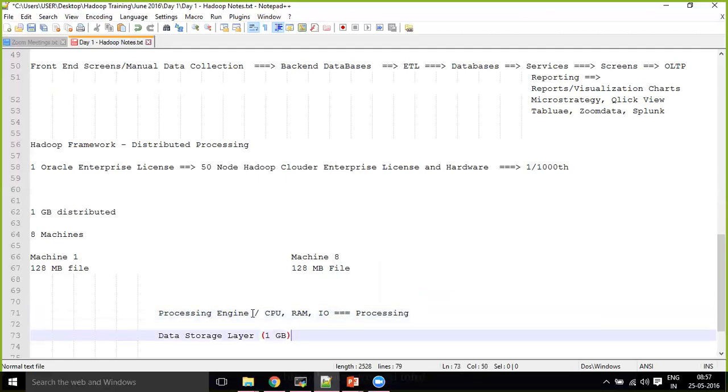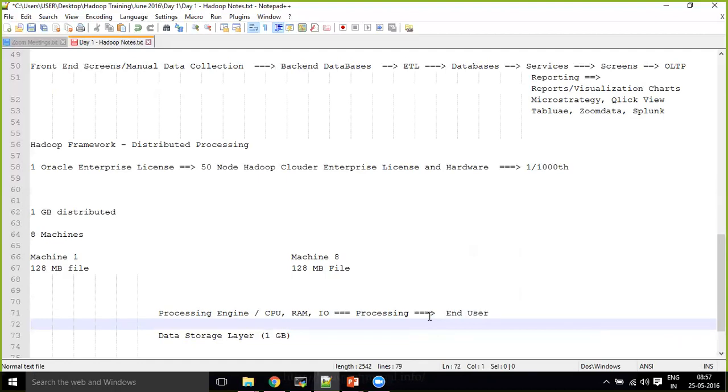So if you want to read your 1 GB file, which is stored in your data storage layer, you have to copy this 1 GB file into this processing engine, and then you process it and produce the results back to your end user. That is the traditional approach.